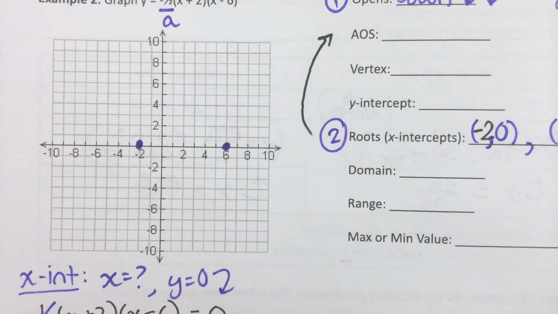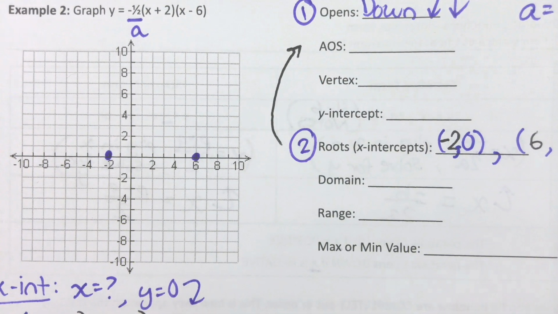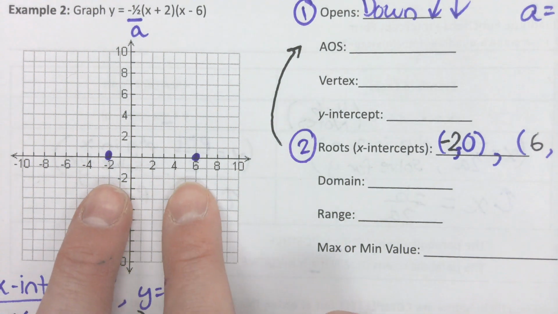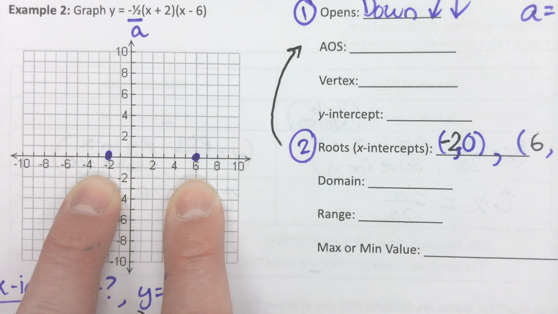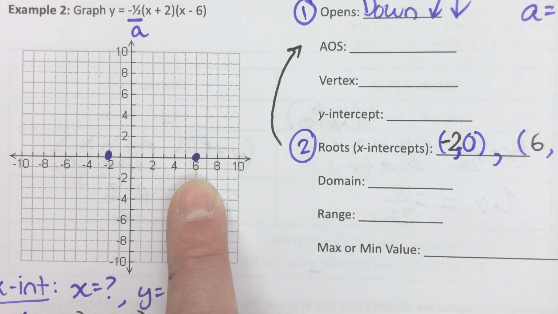Next, we're going to find the axis of symmetry. Last time I wrote this out, which you can do, but I'm just going to use the graph to do this part. Here are my 2 points. The axis of symmetry is halfway between these 2 points. -2 and 6. Just eyeballing here, which number appears to be the middle? Yeah, 2.